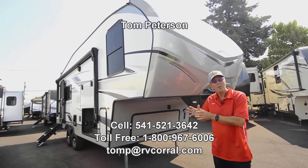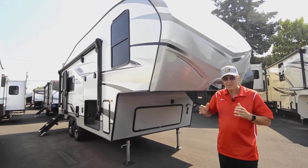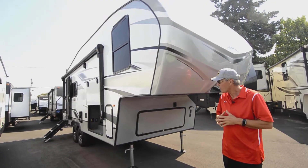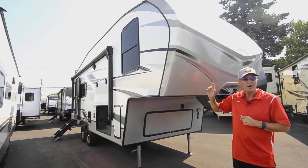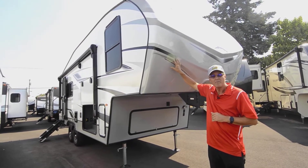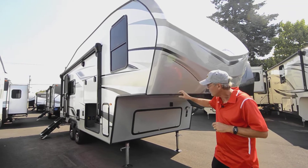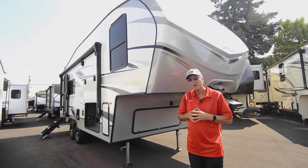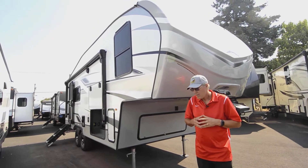This is a small compact 23-foot fifth wheel that has a lot of space because it has a wardrobe in that main bedroom. You've got a leveling system on it, a solar panel, and an upgradeable solar panel — nice to have for dry camping. It's got the new lithium battery on there, which is really special. They didn't change a whole lot from the 2022 to 2023 model year, but you'll see a little bit of difference in the color on the outside and some differences on the graphics. The lithium battery option for the house battery is nice, and most of the interior is much unchanged from last year, but this is a really special unit. We sold out of these pretty quick last year and now we have one here fresh for the 2023 camping season.